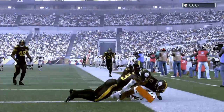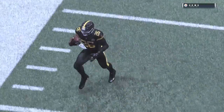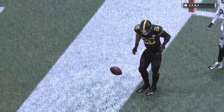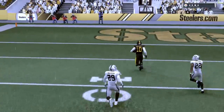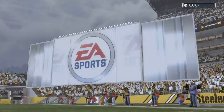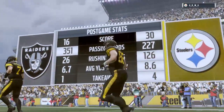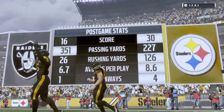So for the Steelers, the wins keep coming as this one moves them to 12-3 on the year. And they'll get to stay put for a few days as they'll host the Buffalo Bills next week. Meanwhile, for Oakland, they hit double digits in losses as they fall to 5-10. And they'll be at home next week for a date with the Houston Texans.